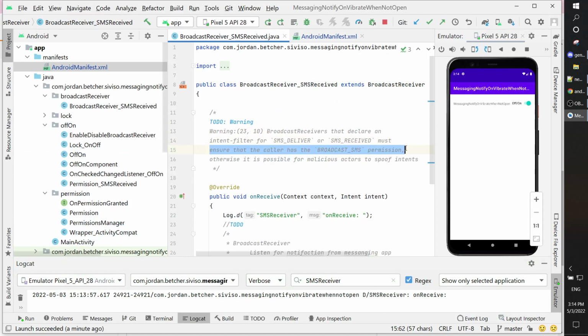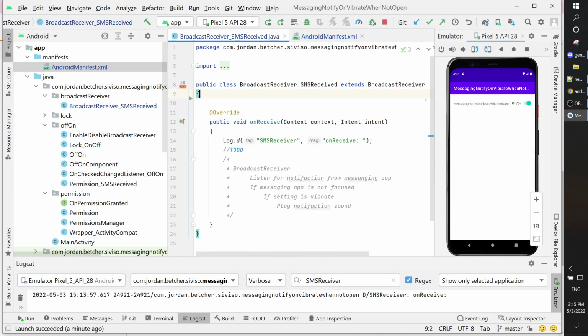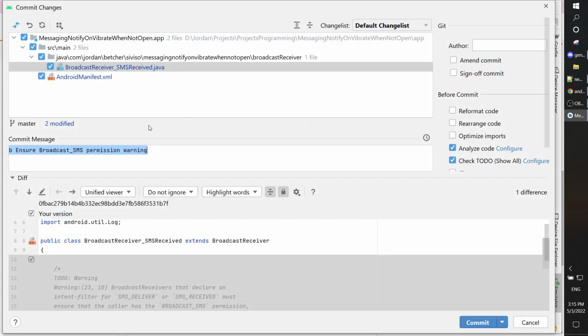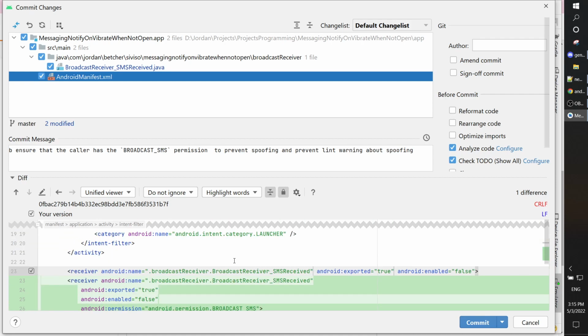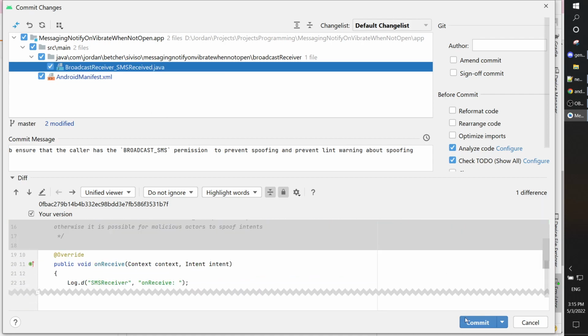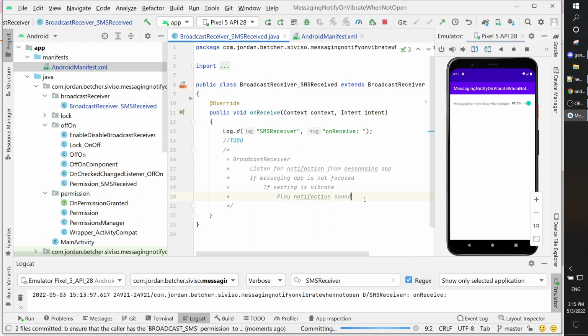Ensure. Okay, so let's paste this. So prevent spoofing and prevent warning about spoofing. Okay. And that's the only thing we changed? Yeah. Okay, let's commit. Okay, that's good.